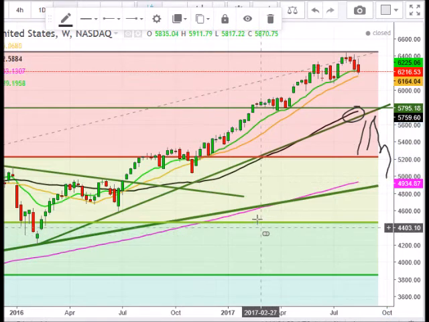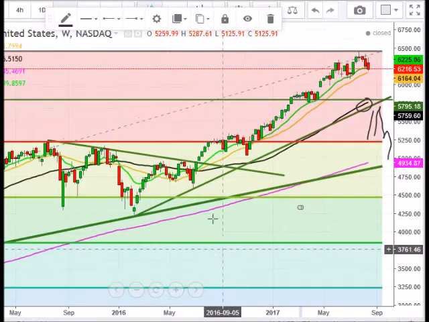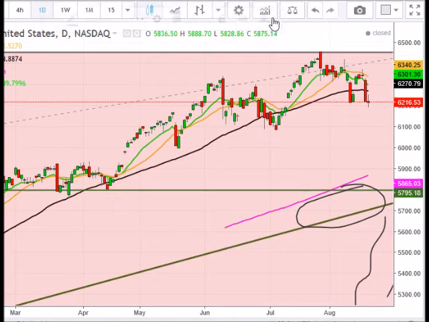Now, why is this significant, and why am I looking at the weekly time frame? Well, because on the daily time frame, it is not going to show us that much, at least for my purposes, I'm looking at the longer term trend. If you're looking for the shorter term trends, then obviously you'll be looking at the daily time frame to try to figure out what's happening here.